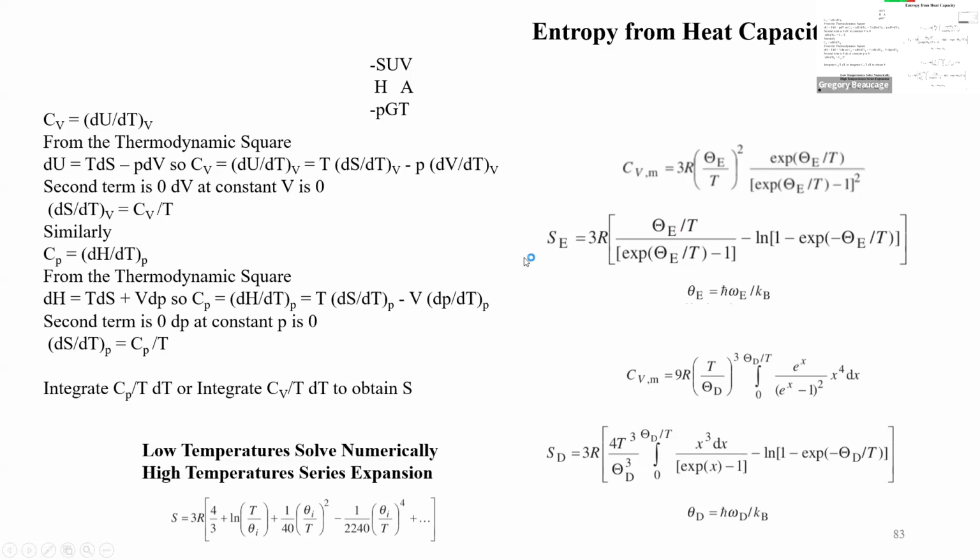Which is nice because there isn't really a way to measure entropy. You don't have an analytic way to measure it. You can calculate this heat capacity, so you can get these entropies. If you look at the temperature dependence of the energy, you can get the entropy. It's the derivative of the energy with respect to temperature, but it's not a direct measure of entropy. So entropy is always the thing that you can't get. Here is a way to calculate it based on that Einstein temperature, or you can do the same thing with the Debye temperature and end up with an integral. The Debye integral becomes a little bit more complicated.